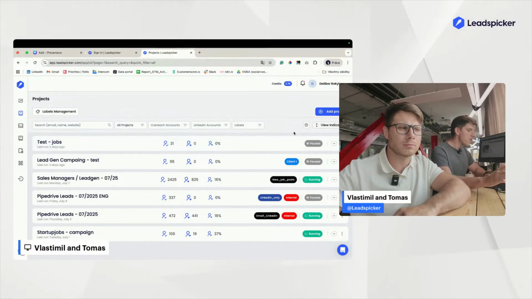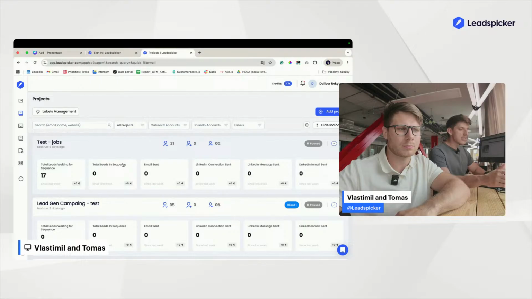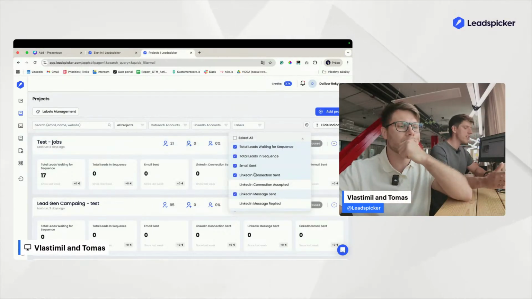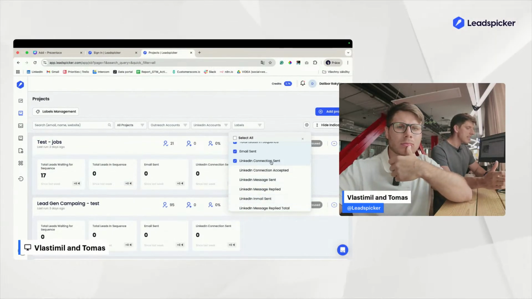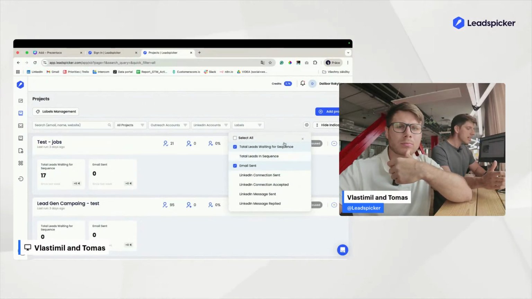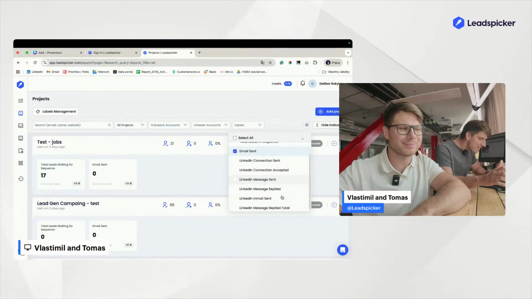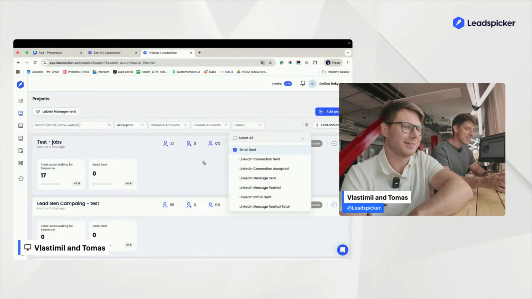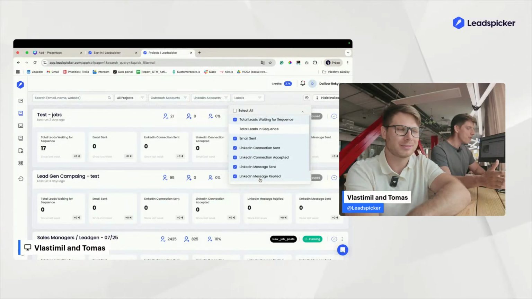Right now, when you click to view indicators, the campaigns are open like that. And here are the performance indicators. You can set up the performance indicators based on your preference. For example, if you are sending only cold outreach emails, you don't need to have the LinkedIn stats. So you can hide all the LinkedIn stats and keep only the total leads, emails sent, and after that, total replies. At this moment I cannot see that, but it's just somewhere inside. But you can customize the reporting as you want.